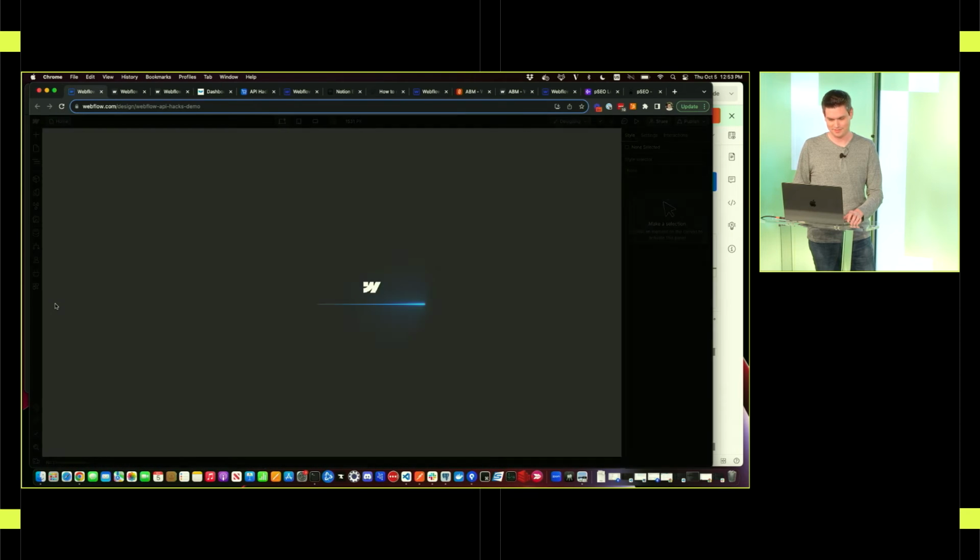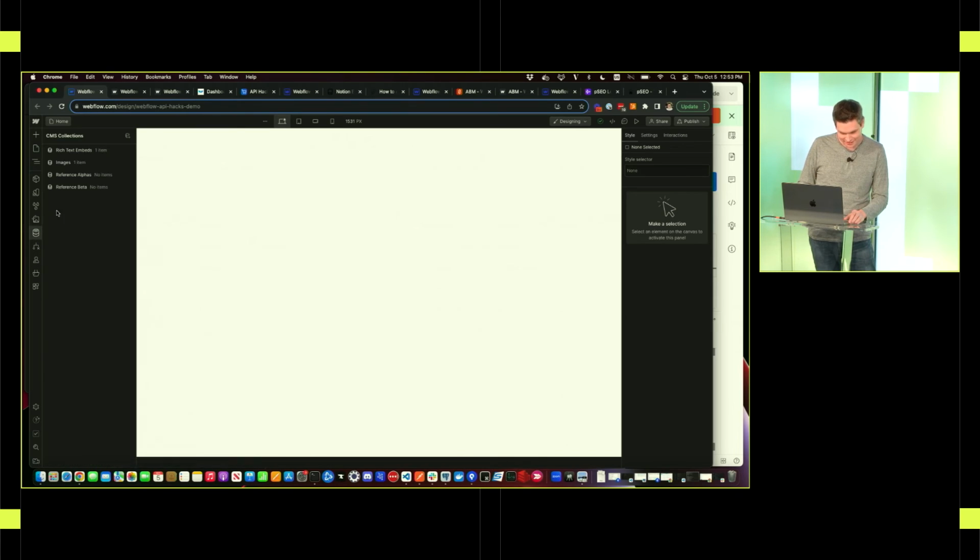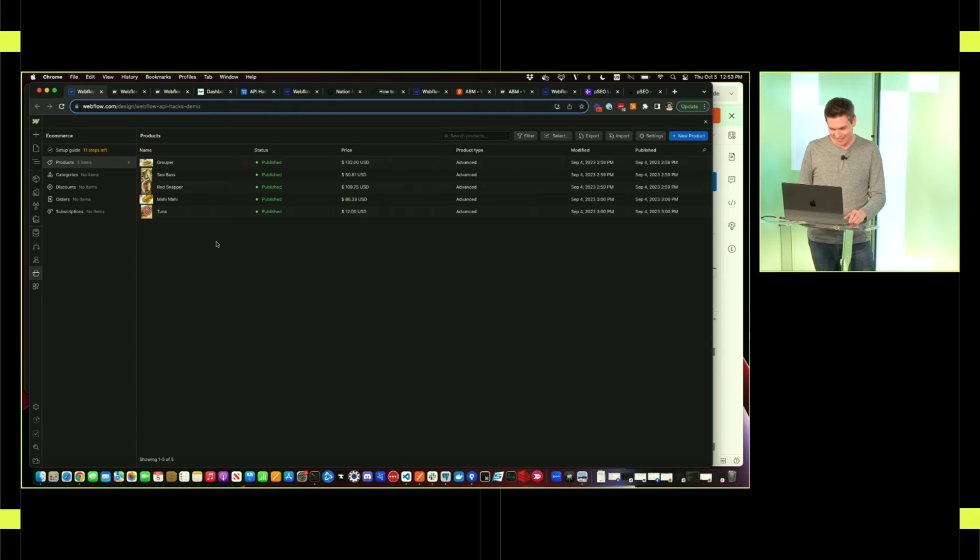So let's just go ahead and refresh that page. Oh, wow. OK. I'm lost. Where's everything? Here we are. There we are. So tuna has now been updated to $12. So formula fields, yay. There you go.